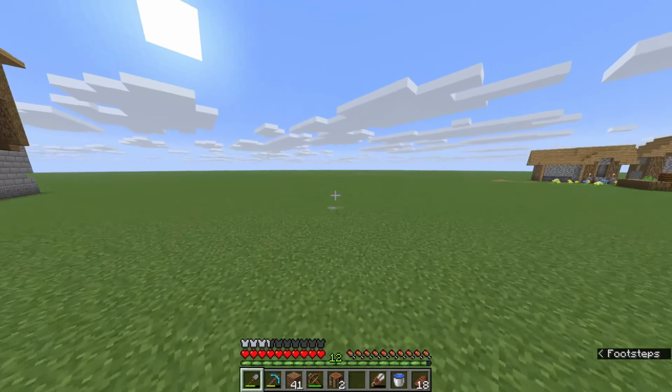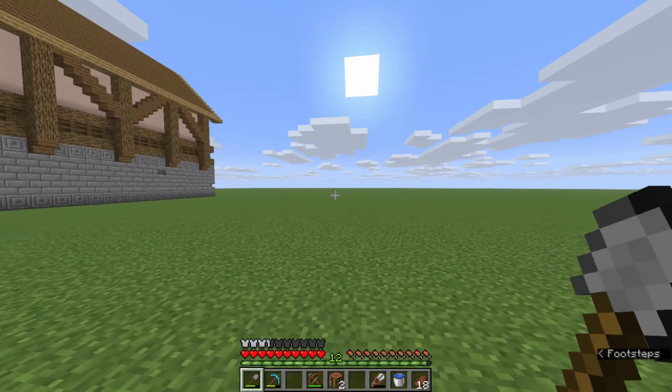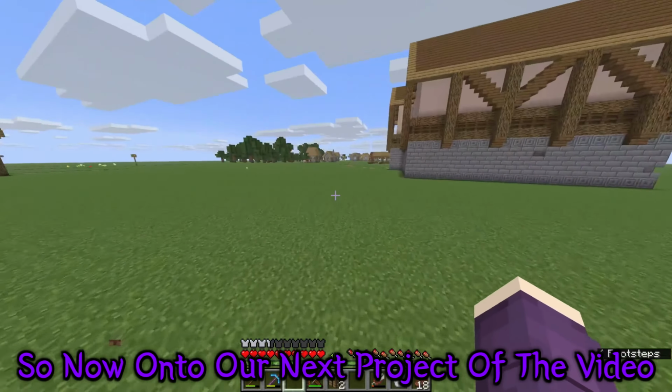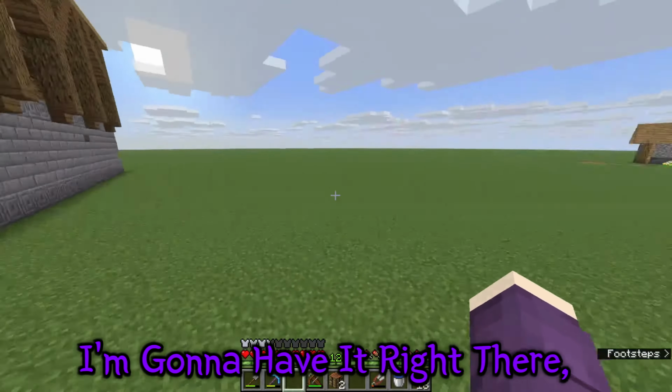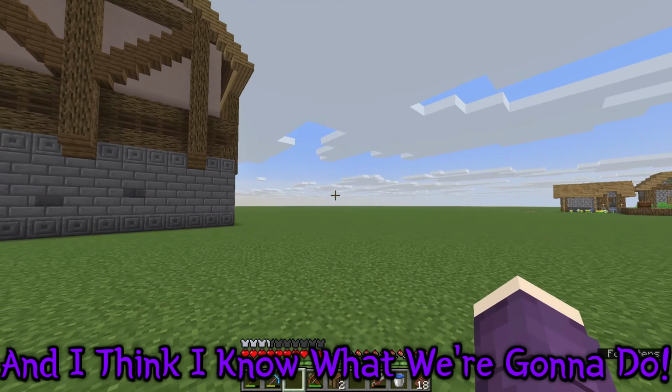I think we're gonna build something over here next. So yeah, let's get working on that. So now on to our next project of the video. It's going to be a farm. I'm gonna have it right there. There's gonna be a big windmill, and I think I know what we're gonna do.